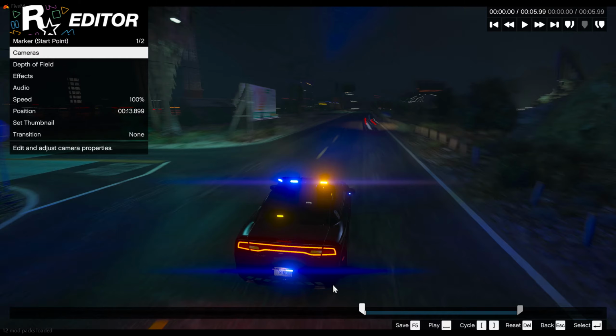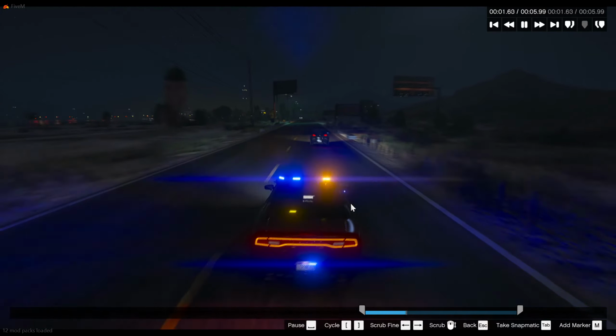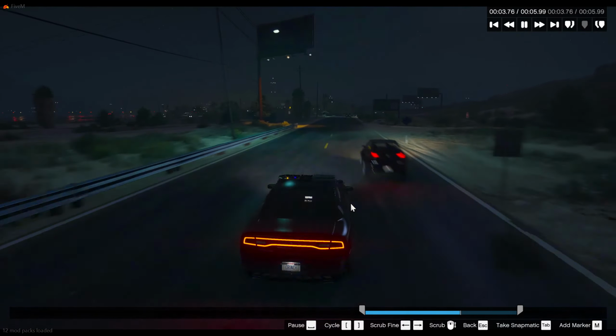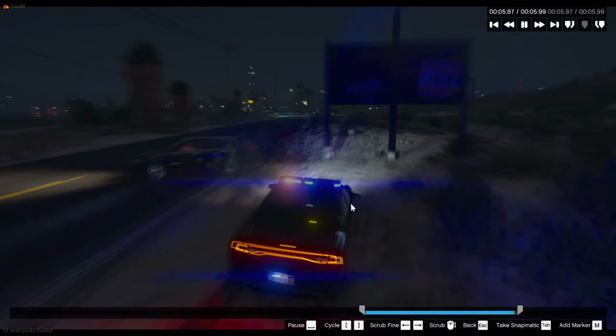So to start this, you need to get a clip of you doing a pit maneuver on a vehicle, whether that's your friend driving the car or an AI. Okay, so this is the clip we just recorded. We approach the car's running away, and I pit maneuver the car, and that's the end of the clip.